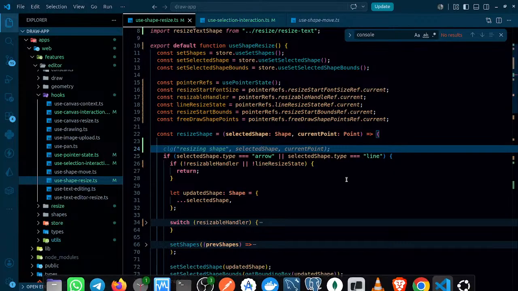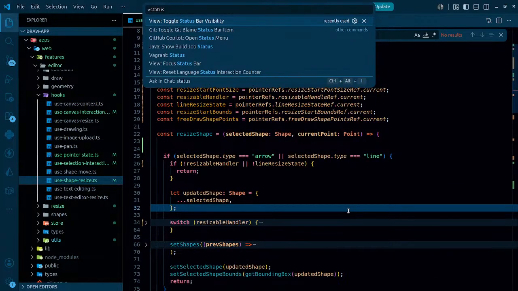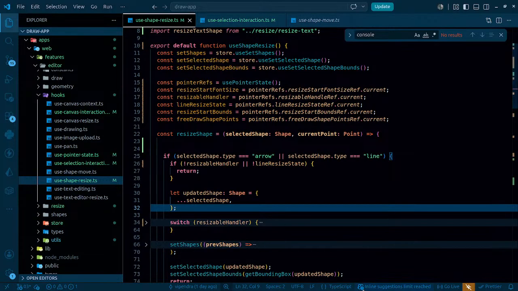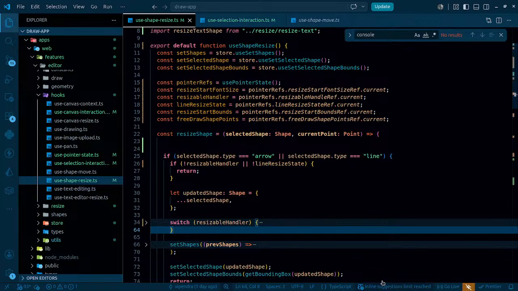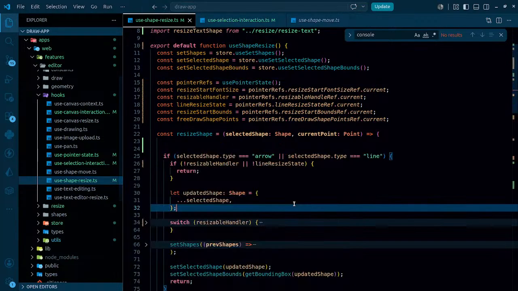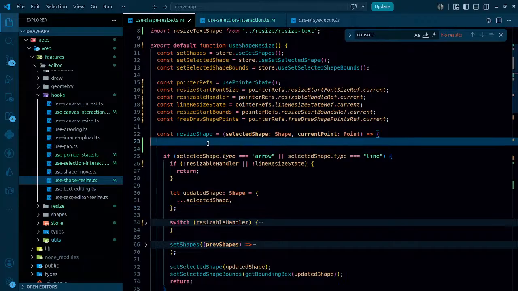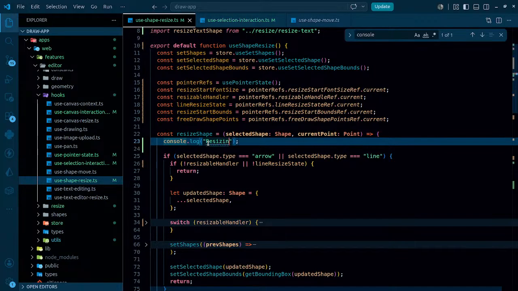I think I need to turn it off. Two suggestions. Okay, so first of all we have to check whether this is running or not. So console log resizing.